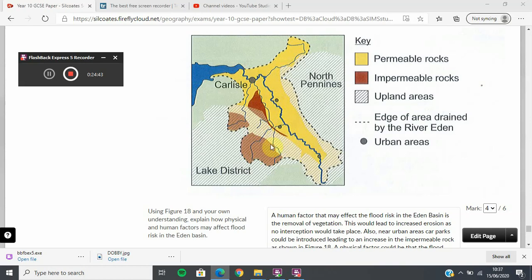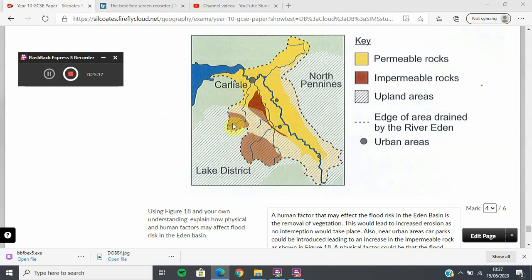You could talk about the fact that there are a number of tributaries that join, which will bring the water very quickly into this river, especially in Carlisle. Look, you've got two big tributaries coming right the way down, haven't you? Joining the river at Carlisle. You're going to have a lot of water suddenly potentially being added to the river at Carlisle. All right, so that would be another reason why you've got a sort of a physical factor that could increase the chance of there being a flood in Carlisle.